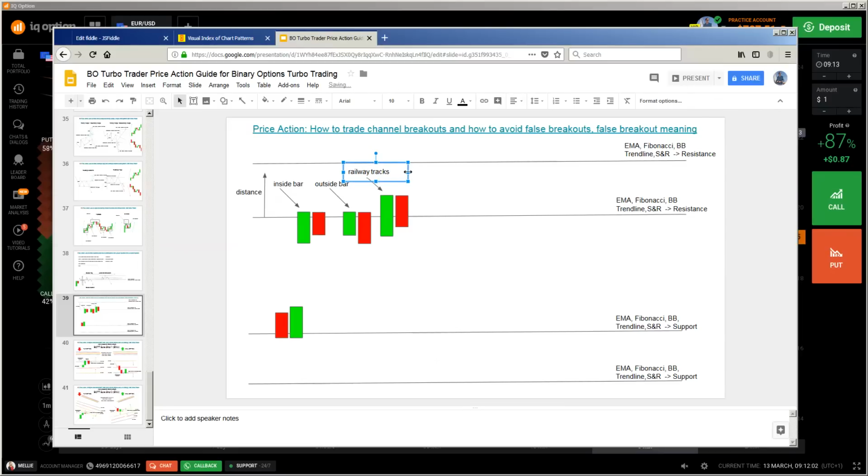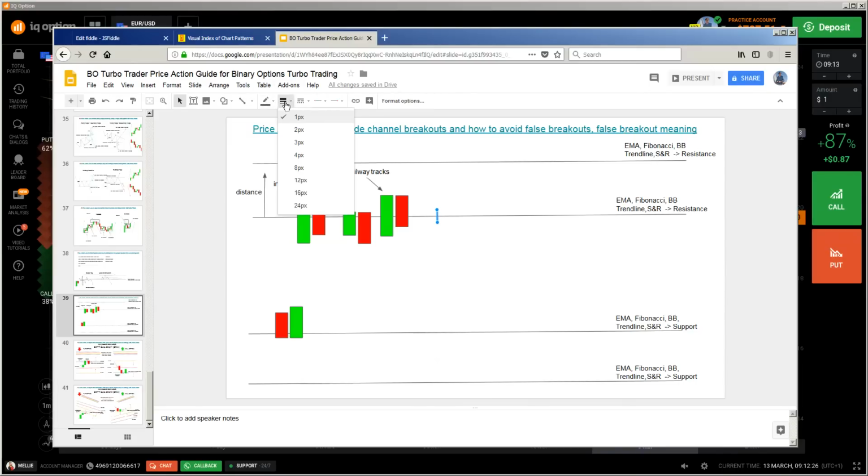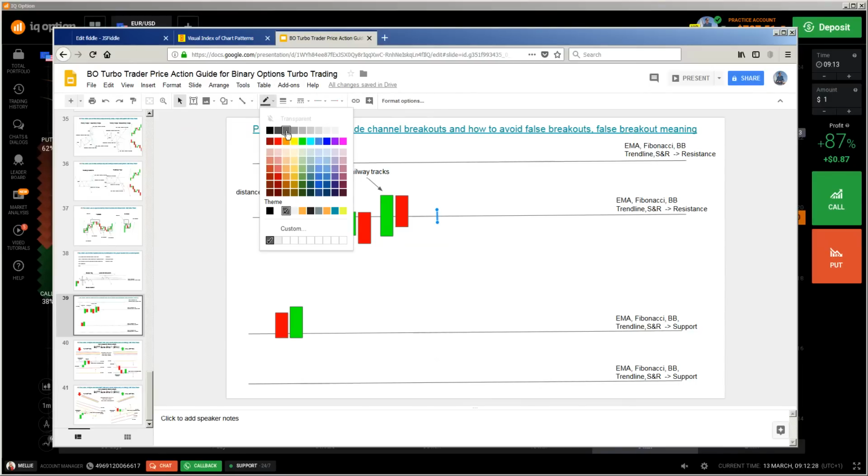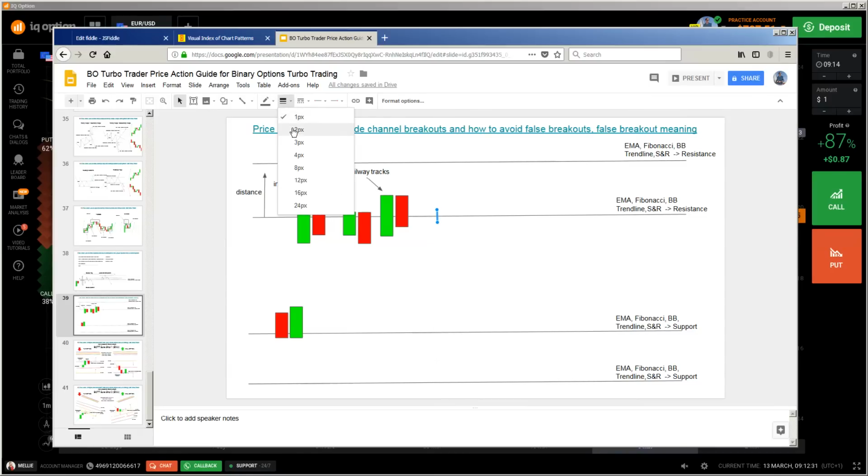Then there are many more fake breakouts, which are based on the candlesticks we already know. There is, for example, the doji, which is also a kind of fake breakout when the wick of one doji looks something like this. Let me draw this a little bit now. RQ option is doing this also in gray. I will do it a little bit thicker so you can see this better. And obviously, let me draw it a little bit greater.